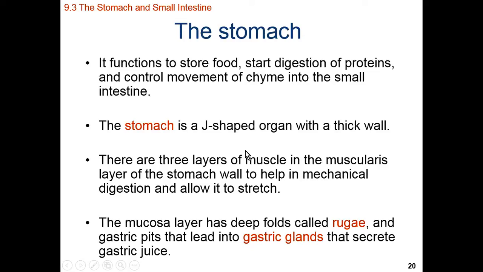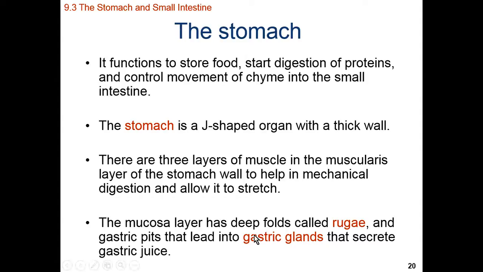The stomach has a thick wall with multiple layers to it and a J shape associated with it. The muscular layers of the stomach are threefold. There's 3 different muscular layers of the stomach that are all oriented in different directions to help the stomach churn and effectively mix the food in its hollow cavity within its lumen. The mucosal layer of the stomach is going to have many, many folds called rugae, and as the stomach is expanding, those folds, those rugae, are going to be stretched out and allow the stomach to expand.